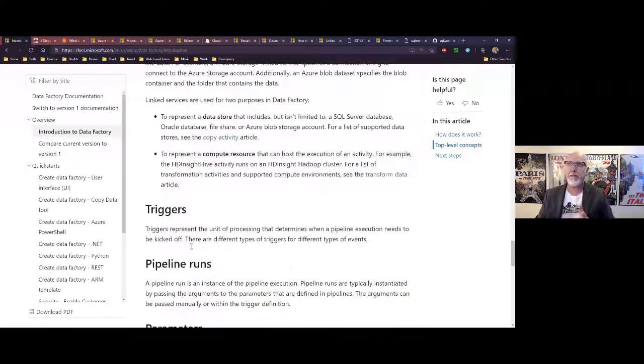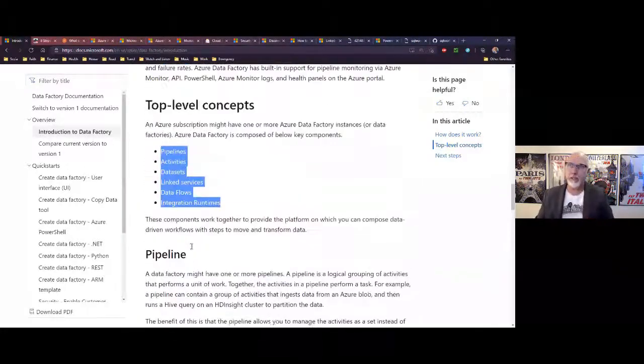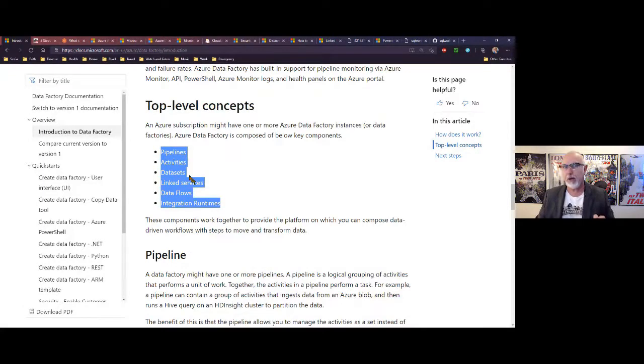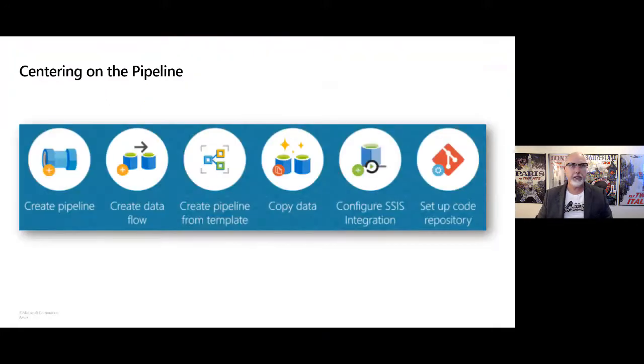But the wonderful thing about this is these particular words here are the only things you have to learn. It's kind of like the game of chess, though. There's only a few moves that you need to memorize, but then it can become very, very complicated after that. So the neat thing about Azure Data Factory is you only have to use a few primitives to make this true. So let's jump back over to slide world here for just a moment, and we'll go from there. So pipelines, activities, data sets, linked services, the data flows, and the integration runtimes.